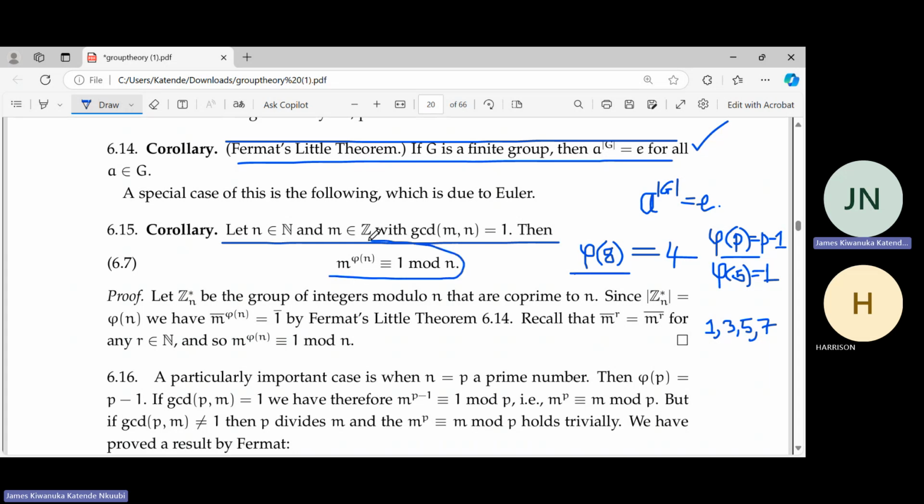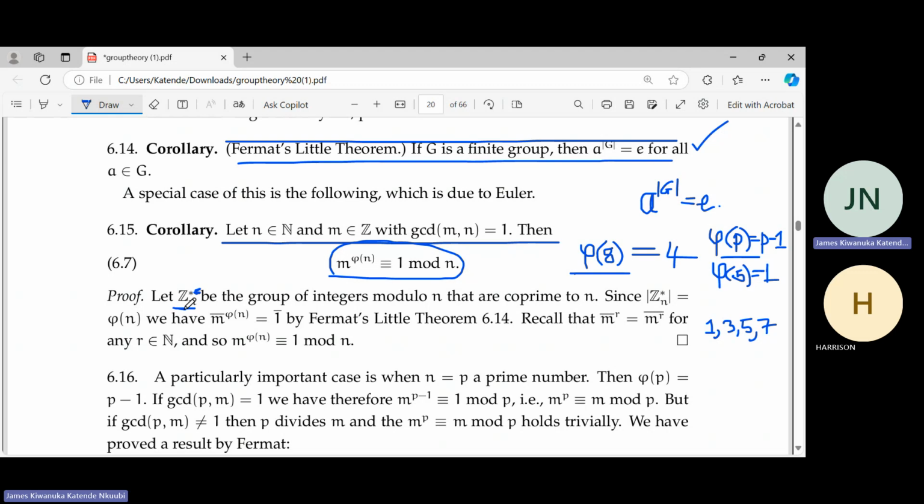So this is the one we want to prove, but it's a special case of Fermat's little theorem, which says that any element in the group raised to the number of elements in the group will be equal to the identity. This requires you to consider the multiplicative group of integers modulo n. This is Zn star. The multiplicative group of integers modulo n will simply be the elements in Zn that are co-prime to n. So that leaves out 0, since you work with the multiplicative group. To distinguish it from Zn, usually you have the superscript star, which tells you that you're working with the multiplicative group of integers modulo n.